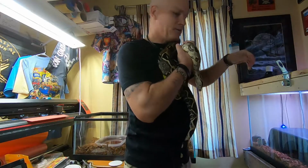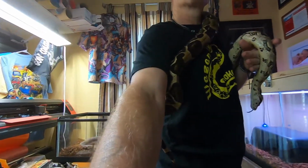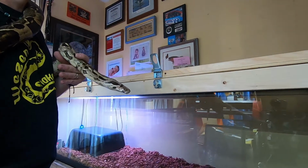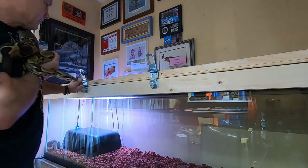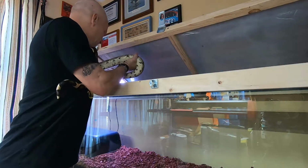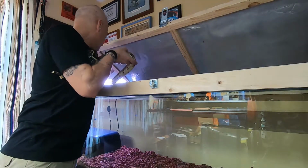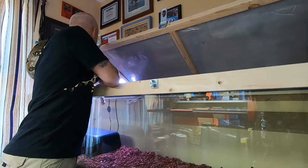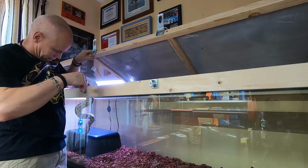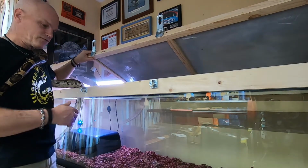So I'm going to go ahead and open this one up. Let me see if I can swing the camera around here a little bit. I have set this one up. We got some locks on it, and so forth. I do have a heat lamp on the top. She's wanting to explore this. Right, you go in there. This will give her a lot more room. It's 6 foot long.